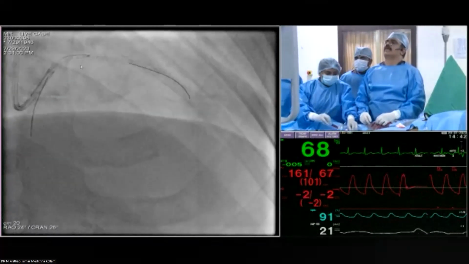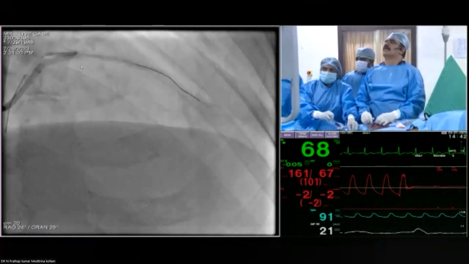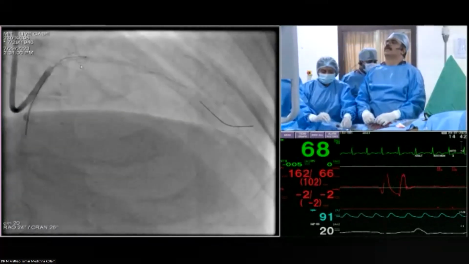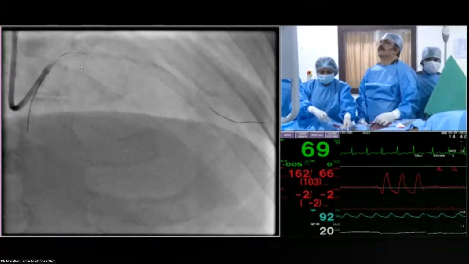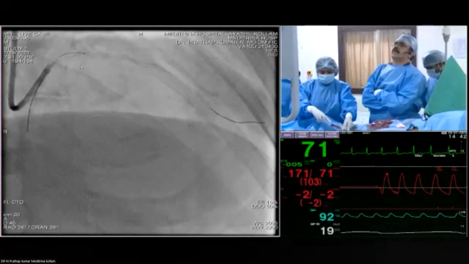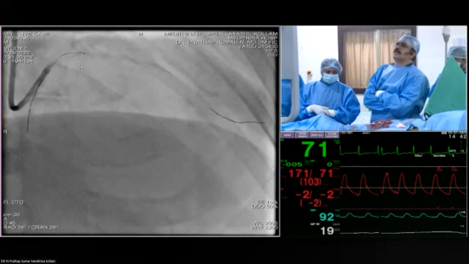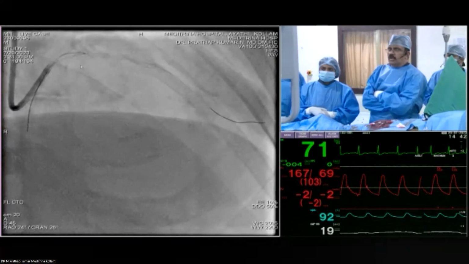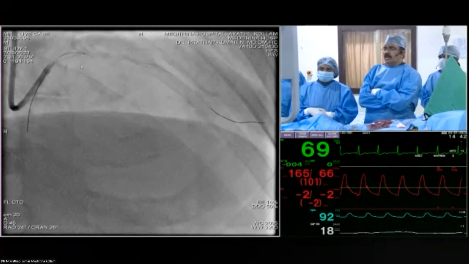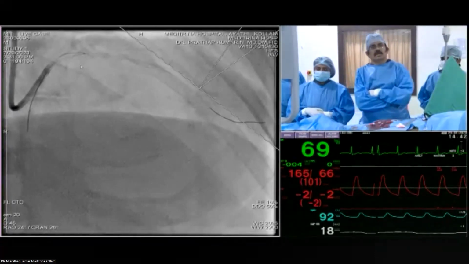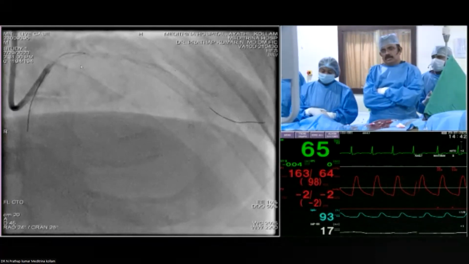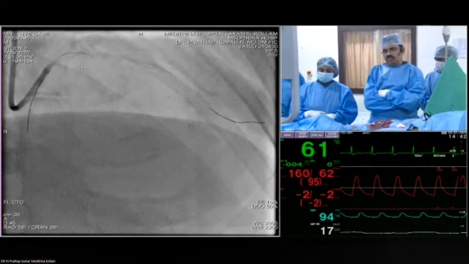For younger doctors, if you have problems crossing the ostial circumflex because of such difficult angulation, you should have a Supercross microcatheter in your cath lab. Yes, that is one way. Or an angulated tip, and then usually a soft polymer wire will cross. There are 3 ways to do that.